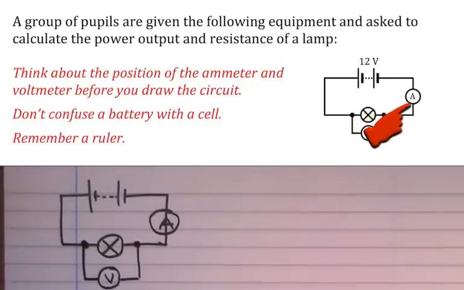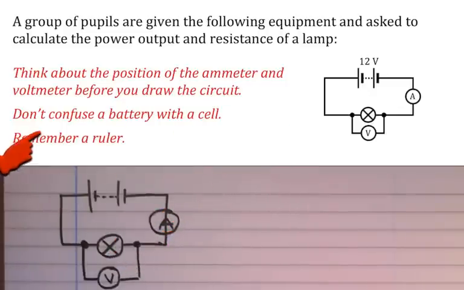And what I mean by that, they're not just one position. So the ammeter could go here, could go here, anywhere in series with this lamp. If it's a parallel circuit and you want the resistance or power of this lamp, as long as this ammeter's in the same branch as the lamp. Okay? But what you don't want to do is this. Okay, don't make that mistake.